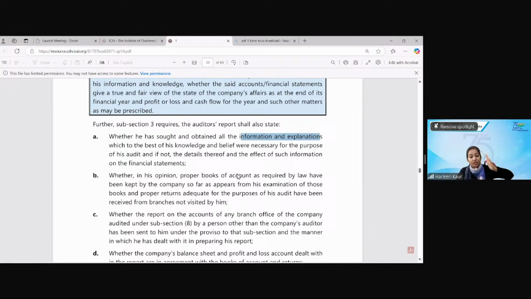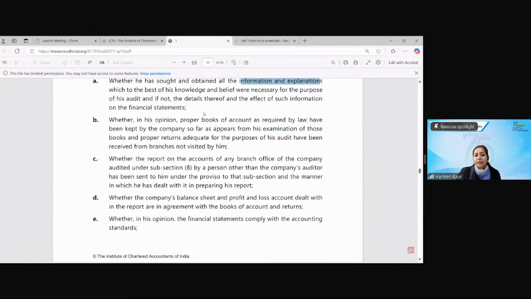You have done the audit, you have done all the checking, now is the time to submit your audit report. That's why I told you, children, when you go for articleship, keep writing down all your points, and then your seniors will tell you how the audit report has to be made. But when you're doing it for the first time, keep writing down your observations, because that is going to help you and make you a big future practicing chartered accountant, because that is how you understand how you're going to actually do the audit when you grow up. So in information and explanation, the first point in the heading is that everything you asked for was given to you, and if it was not given, how it has affected the financial statement. Clear?